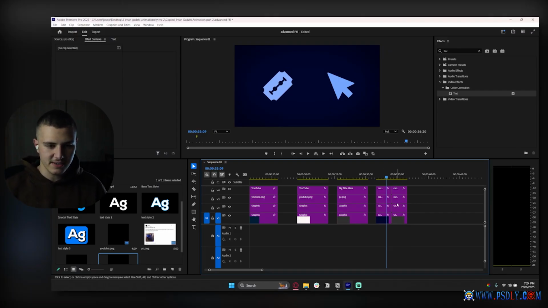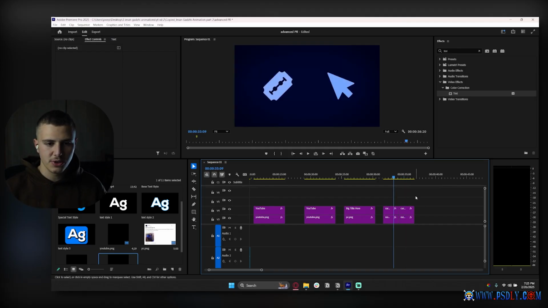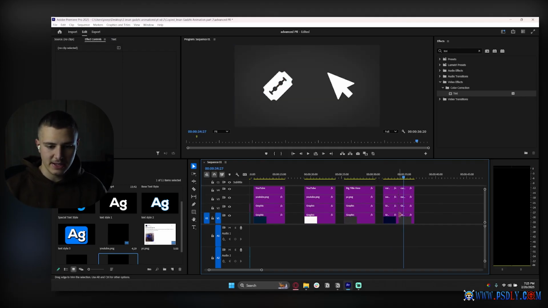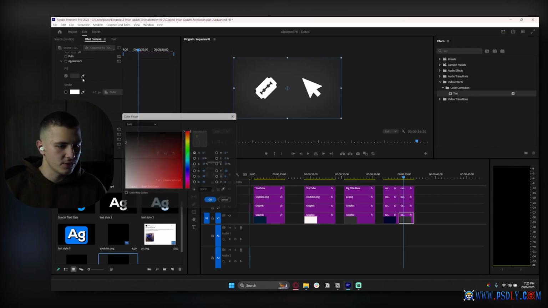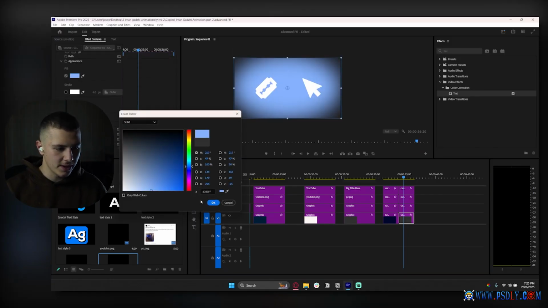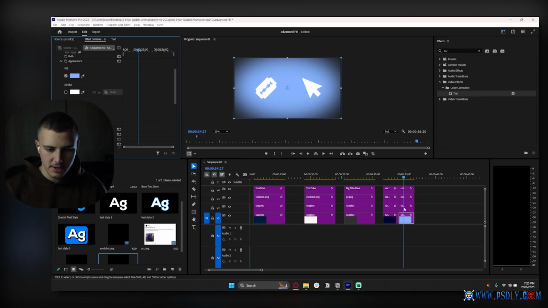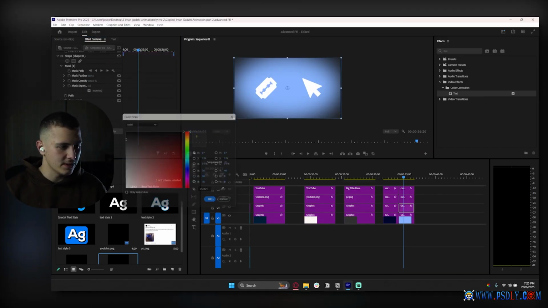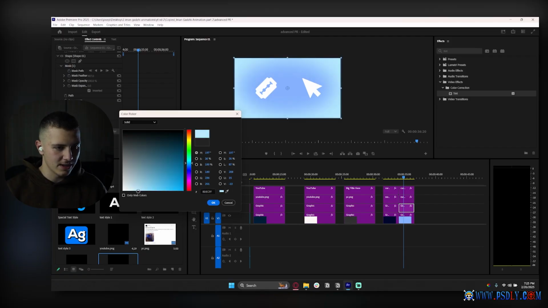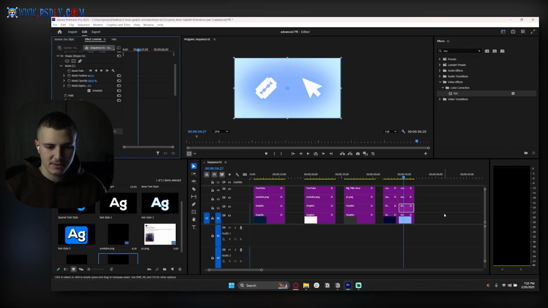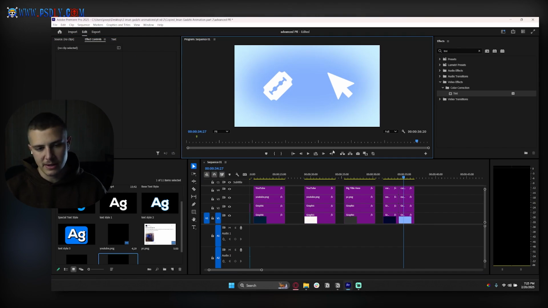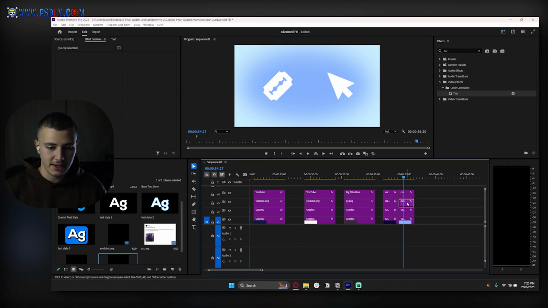Now I'm going to show you guys the second section here. If I decided to go with a lighter background and a darker foreground, let's go with a lighter blue here. So we're going to go with the same lighter blue which we made. So light blue over here. And then on top of it, I'm going to make this vignette a lighter blue. I'll again teach you guys how to make this in the After Effects Masterclass. And there we go. Now we have a lighter background.